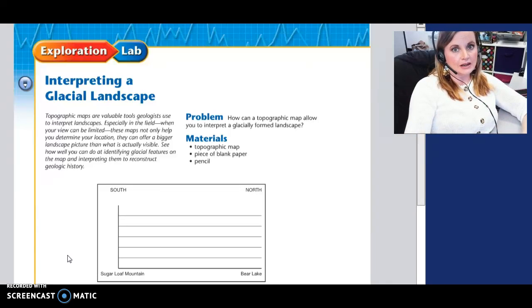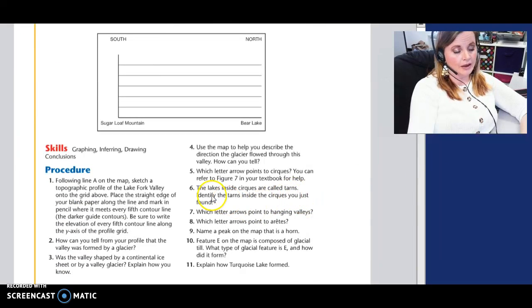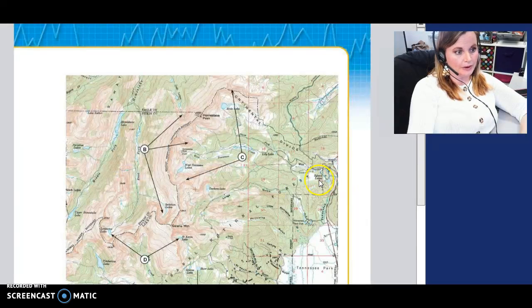But now let's go a step further and just look at the map itself and the letters you have to identify, and hopefully that'll help a little, because it can be exceptionally confusing. The thing to take into consideration is that anything you are trying to label or name on this map has to have a letter pointing to it.